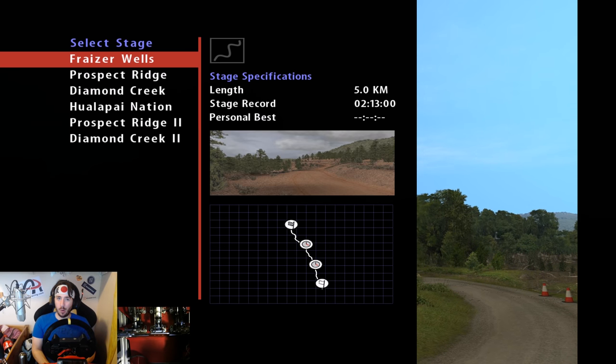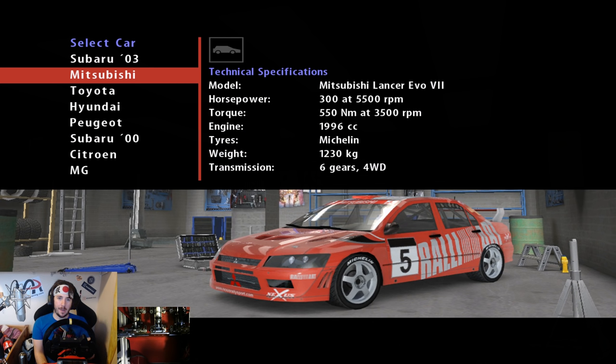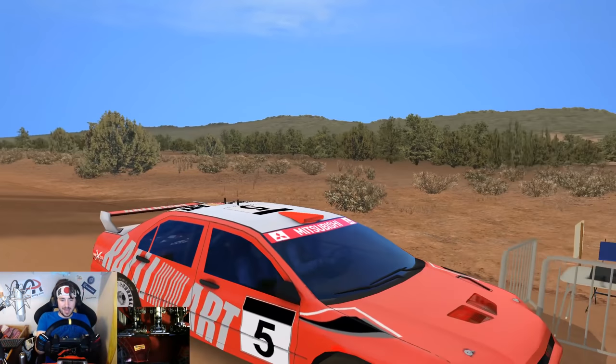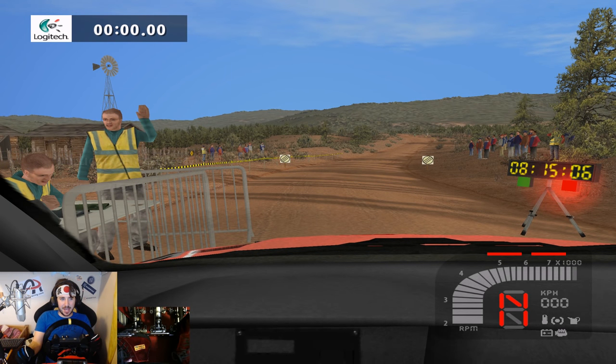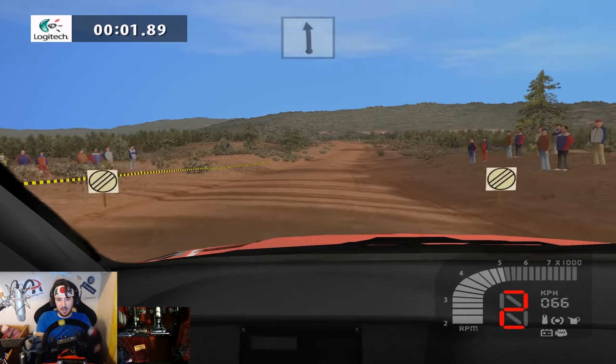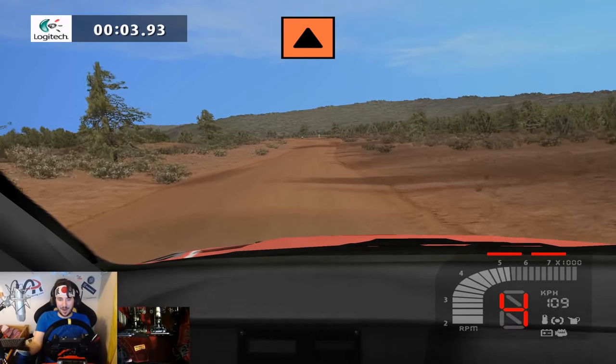So what better way to end off this video? Our weapon for this stage will be the Mitsubishi Lancer Evo 7. And this is actually my car of choice when driving in Richard Burns, just because I enjoy how it looks and I just get on the best with it. So hopefully I can put on a good show and get to the end of this stage this time. Okay then, Mitsubishi Evo, Fraser Wells, our gear set super high for this stage, and away we go. Hold on for the ride of your life, Richard Burns style.